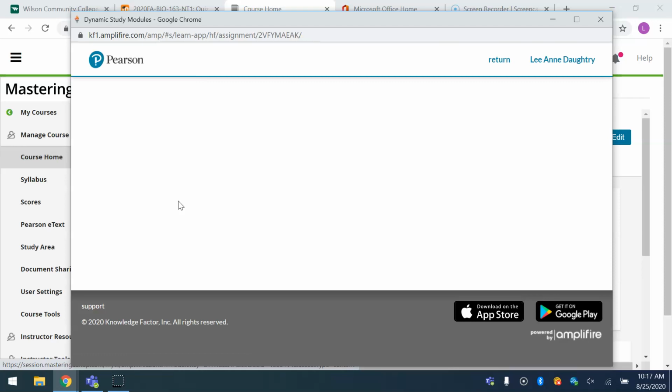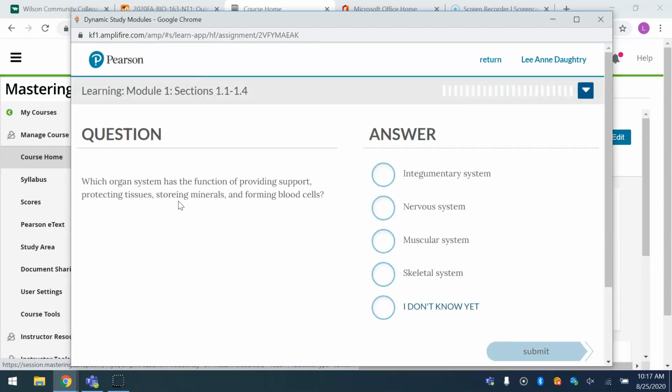And this is going to help you learn the information you need to do well on the quizzes. You can't just start taking a quiz when you've never read any information on it. I don't expect you to know information when you've never had a lecture, or you've never read about it or anything like that.